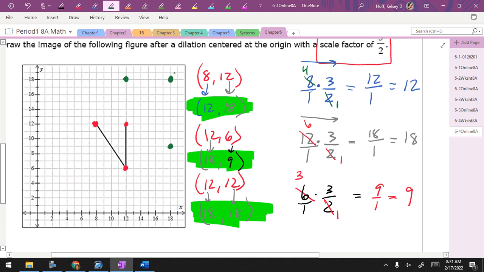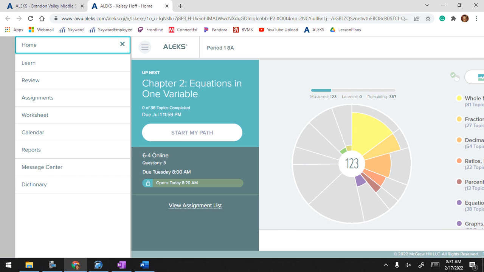In order to get this right, what else do I need to draw? The shape. How many lines am I going to draw? Our gut automatically is like, oh, 3 lines, that's a triangle, right? But we want it to match the shape originally. So all you want to do is draw 2. Your shape should look the same. Remember, it's just going to get bigger or smaller. So you're absolutely going to need some scratch paper today.